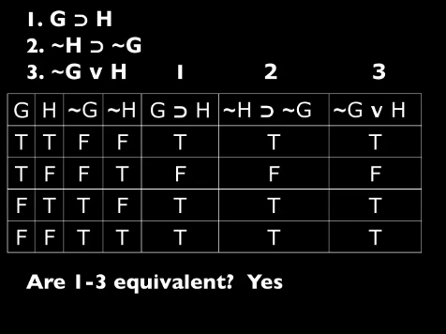Now that's kind of interesting. If you stop and look at that, these 3 statements, if G then H, if not H then not G, and then either not G or H, we just showed those are all equivalent. Now you might not have thought that they are because they look different, and if you express them in English, they're going to sound different. But logically, they're actually equivalent. They're all saying the same thing. Okay, let's move on.